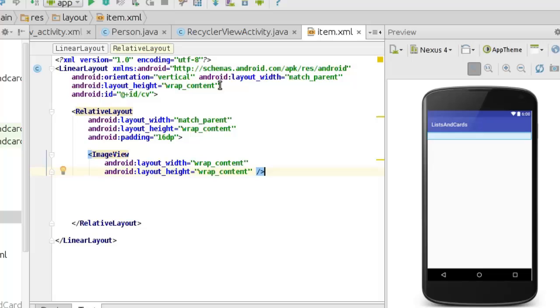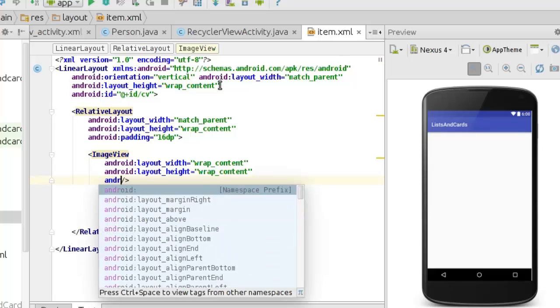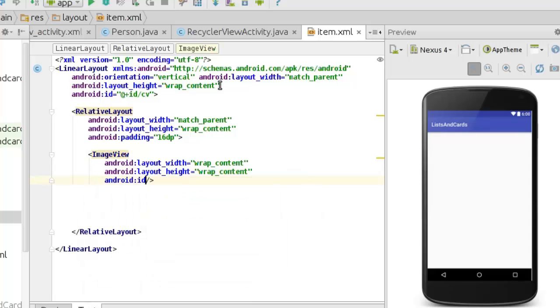We're going to assign an ID to this image view, android:id, of course. It's going to be @+id/person_photo. That's set appropriately.